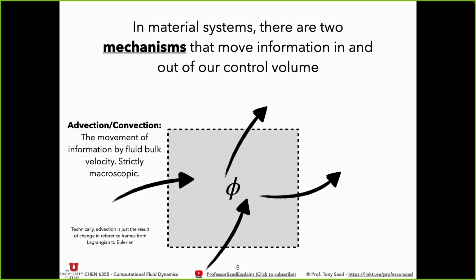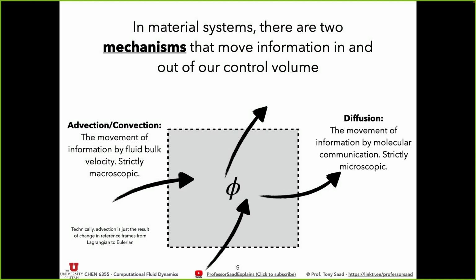Now technically, and I mentioned this a minute ago, advection is just the result of a change of reference frame from Lagrangian to Eulerian, because advection doesn't show up if you are riding with the fluid particles. If you're riding with the fluid particle here, you just inherit that sense of incense and you just move. It just diffuses out as you're moving, but there's no convection into it.